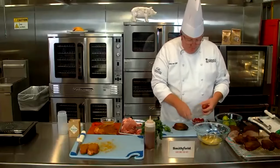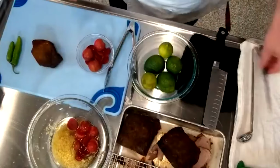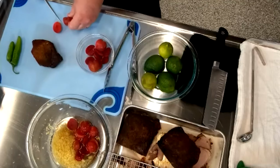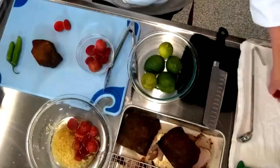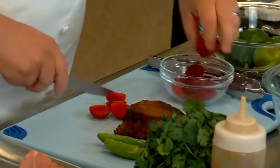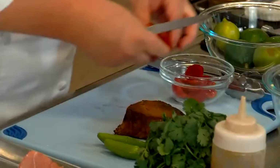These were actually grown by our director. Put those in, save some for garnish if you're not. It's easy enough. We're gonna cut around the pit, slice on one side, save this, make some vinegar out of it, do something a little different. But just so we're not fighting that pit, we're just shaving those off. You can do this with any stone fruit, nectarines, peaches, apricots. They're all in season right now.